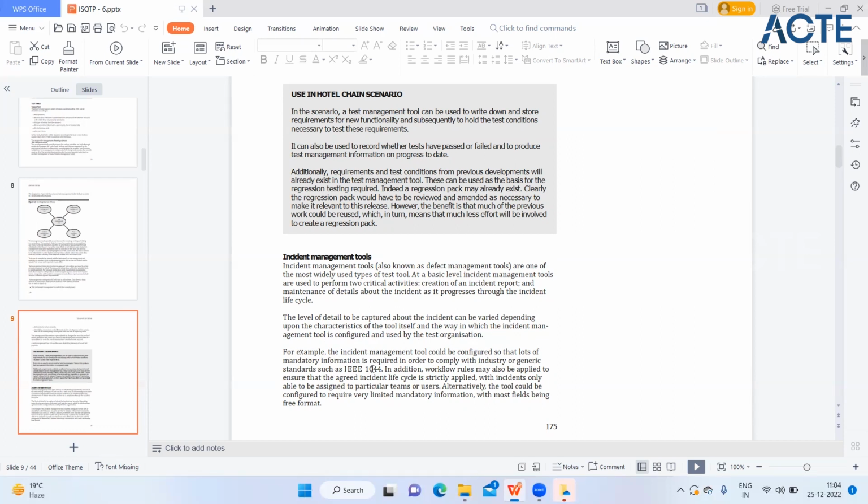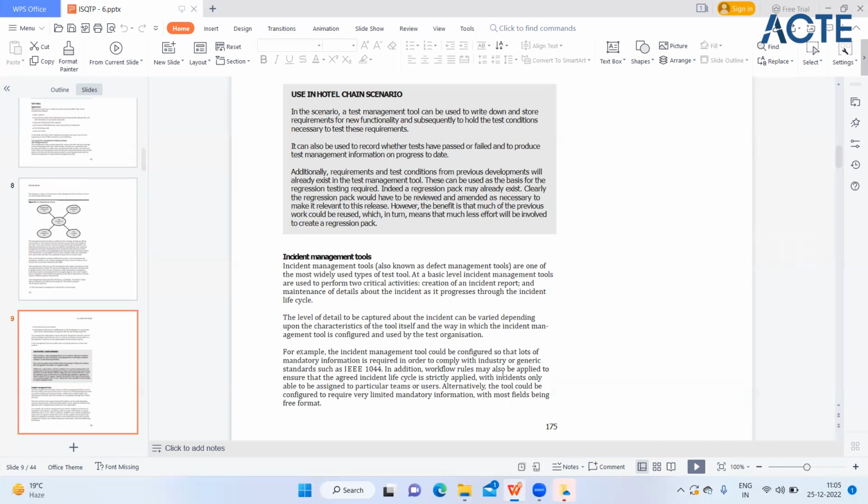So we have learned this in the fifth chapter, that by this IEEE 1044 there are such standards. As per that, you have to report the incident. So you can check what mandatory information is required, and according to that you have to provide all this information in your incident management tool.